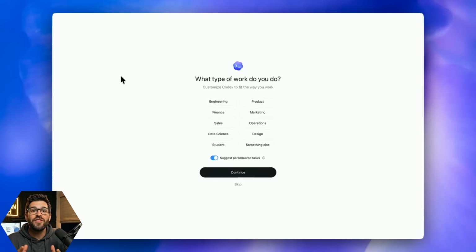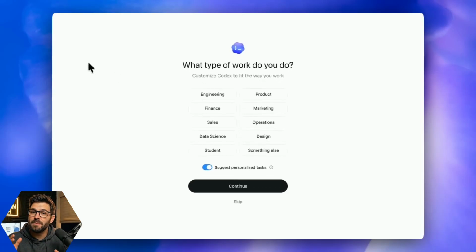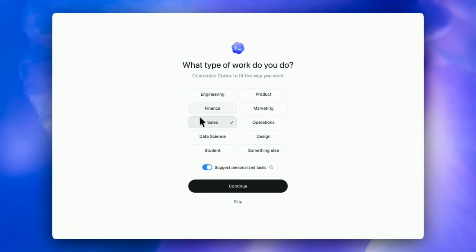If you want to supercharge your daily workflow using OpenAI Codex, here's a quick walkthrough that shows how you can set it up and start saving hours every single week. The best part? It only takes a few minutes to get everything running, and once it's configured, it works almost like a smart assistant that understands your tools, your projects, and your routine.